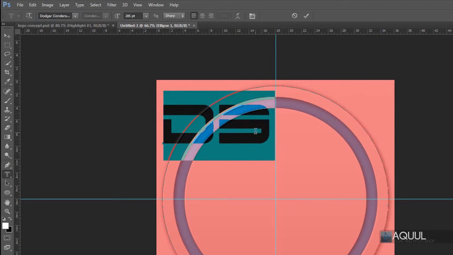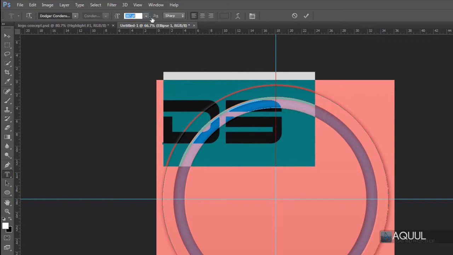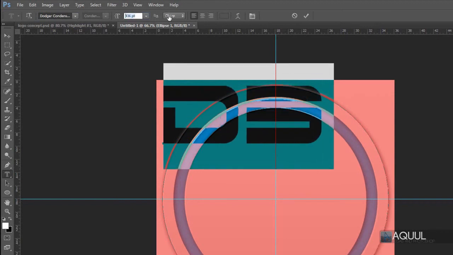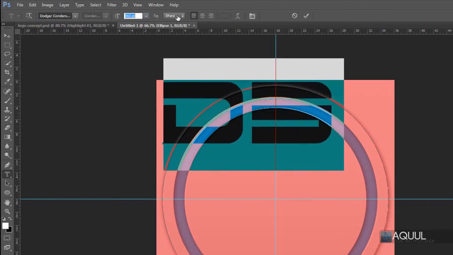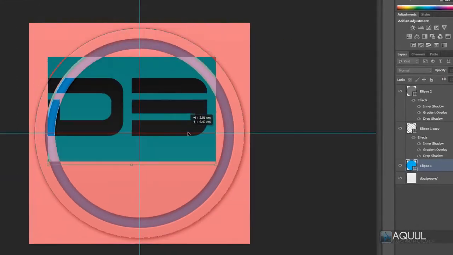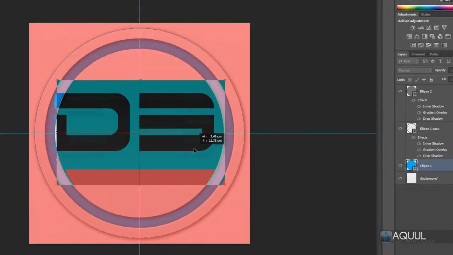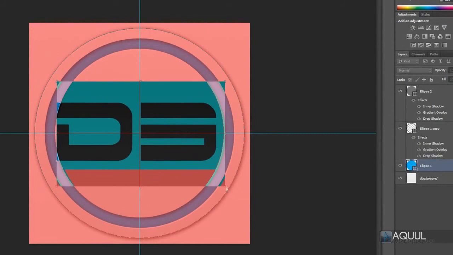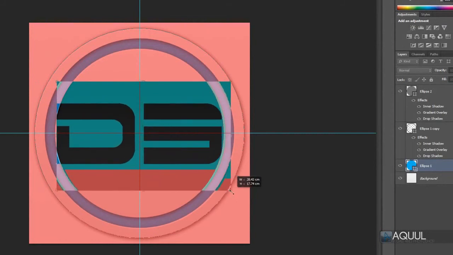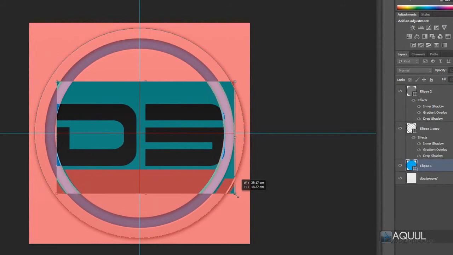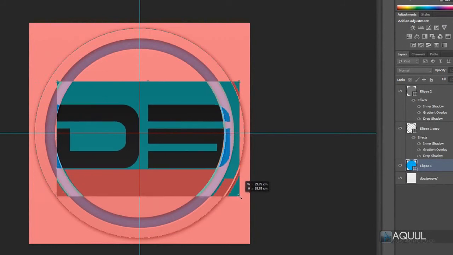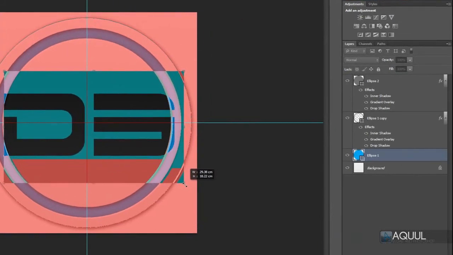And it's looking a bit small, so I'm just going to change up the size by clicking on that little T there and then kind of dragging it to the side. And then to move it, if we hold down Control on our keyboard and then just move this little bounding box, you see that we can position and resize the text as well. So I'm just going to make it so it goes a little out of the shape. That's fine, because in the end it'll kind of connect with that little blue part in the background there.